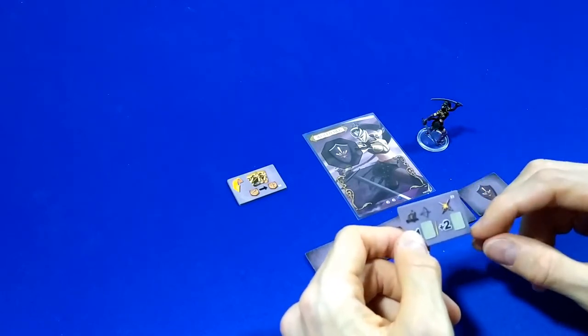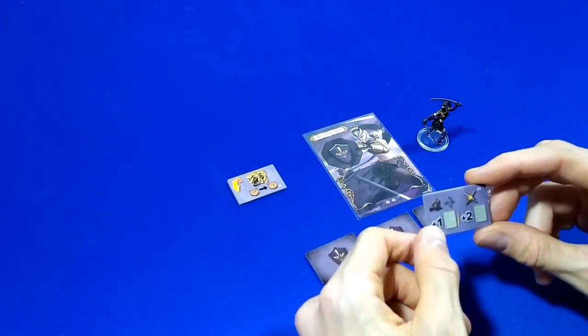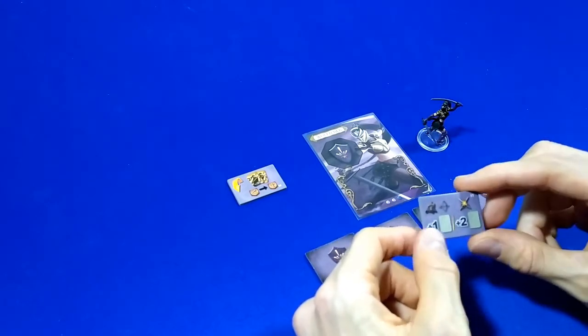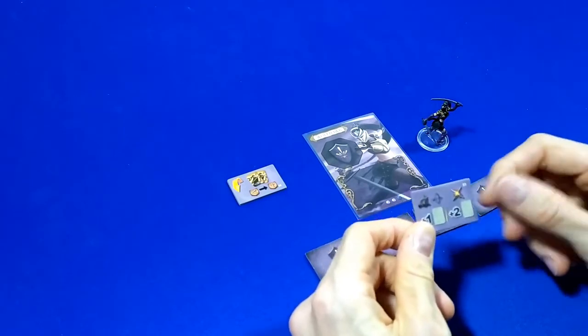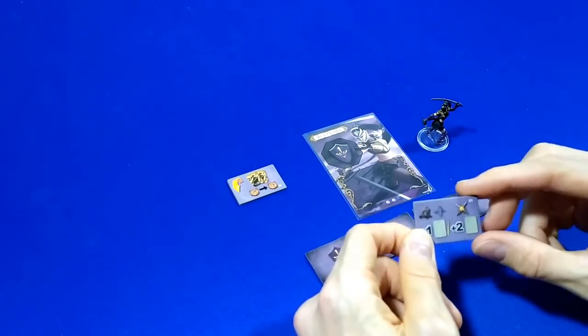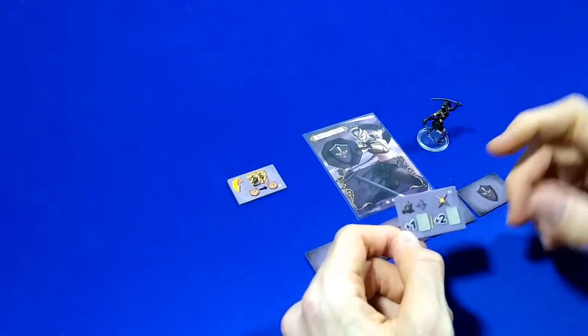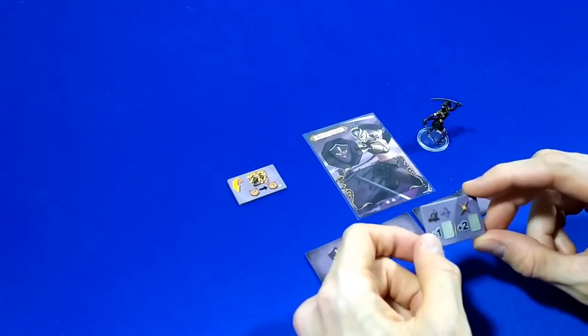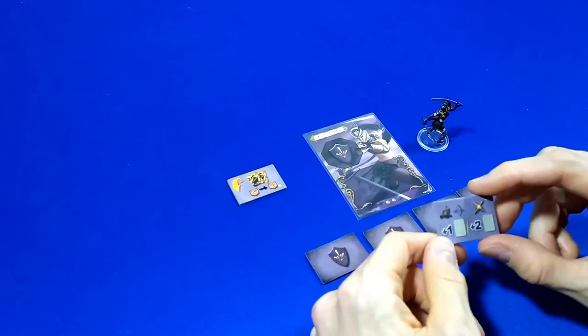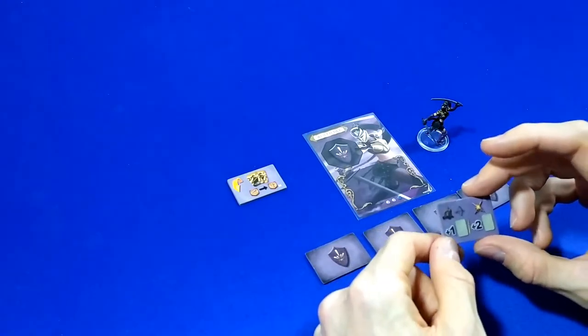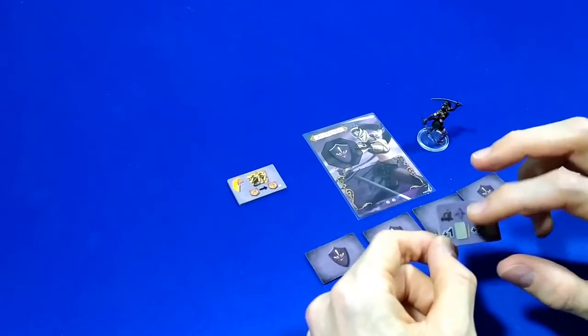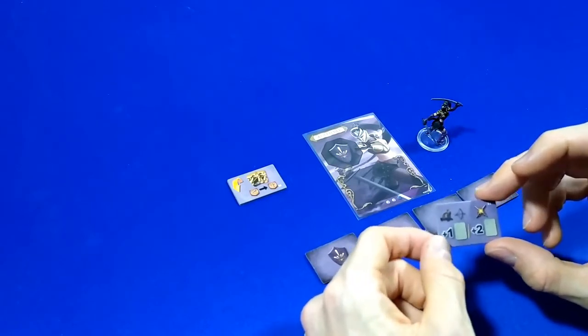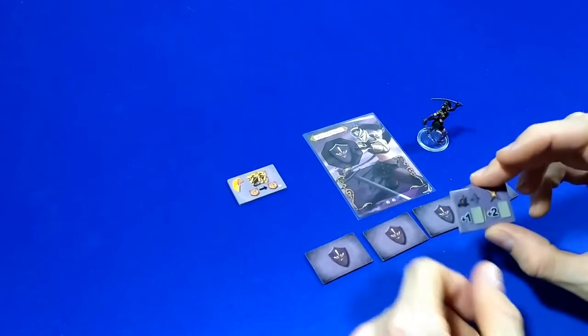And you get a boosted benefit of plus two instead of the plus one in the range of siege attack phase. And also the thing I really like about this is it basically doubles the effectiveness of a card played sideways because usually if you play a card played sideways it's only plus one attack, but with this skill it turns into a plus two. So yeah, from that point of view it can be incredibly helpful to wait and use this in the attack phase. But yeah, mainly whenever I'm using this I'm hoping to obviously not have to go through the block phase and try and block an enemy, and get rid of it in the range of siege attack phase if I can.